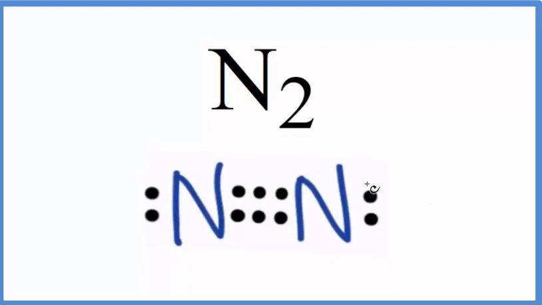So we have our Lewis structure, and we can see really the only geometry that's possible here is just a straight line right through them. That means this is going to be a linear molecular geometry, and the bond angle will be 180 degrees.